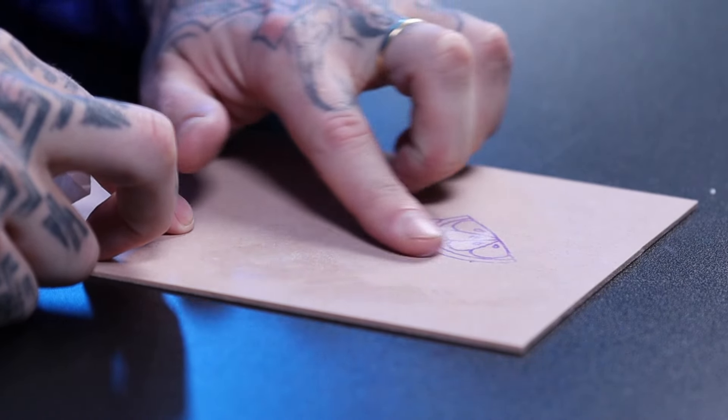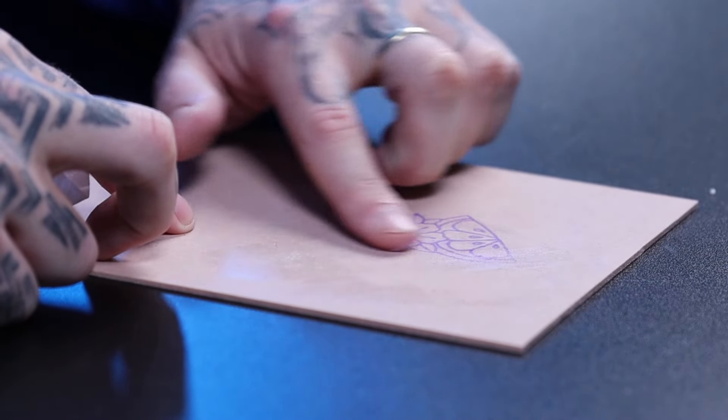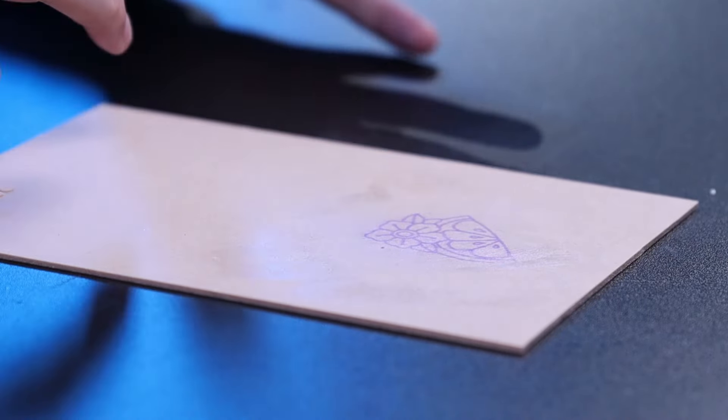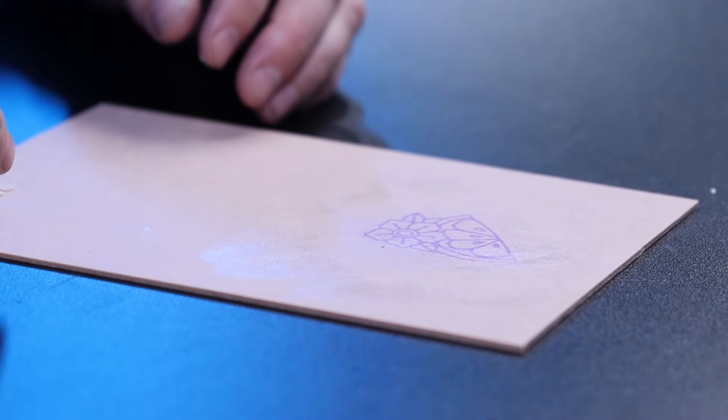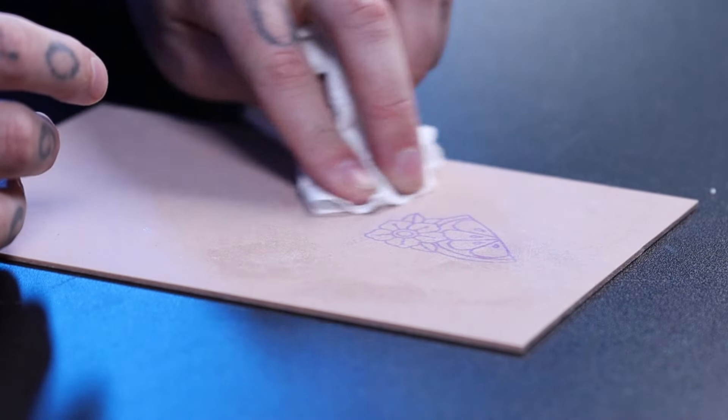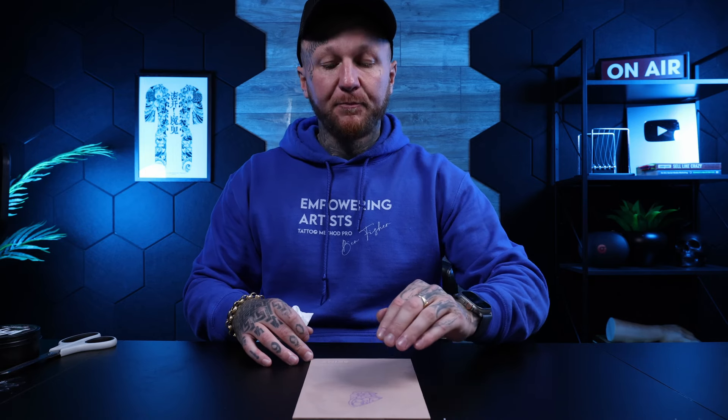The stencil stuff in contact with the mat will dry, but it's the above-surface stencil stuff that smudges, so patting it with dry tissue helps bring any excess away. So it's had 10 to 15 minutes, and as we're rubbing the ointment or Vaseline over the top, we can see there's barely any smudging at all. Compare that to the other mats where you'd literally have to leave it 24 hours overnight to get this same dryness level. And as you're wiping it, the stencil is still very, very visible — like no other. I've trialed countless Amazon products and other well-known brands, and none have compared to this in the slightest.